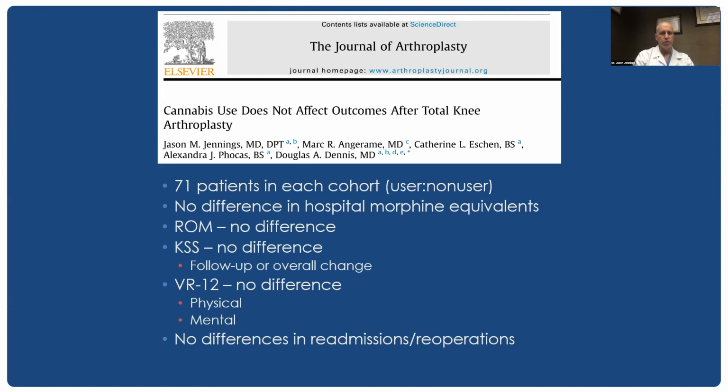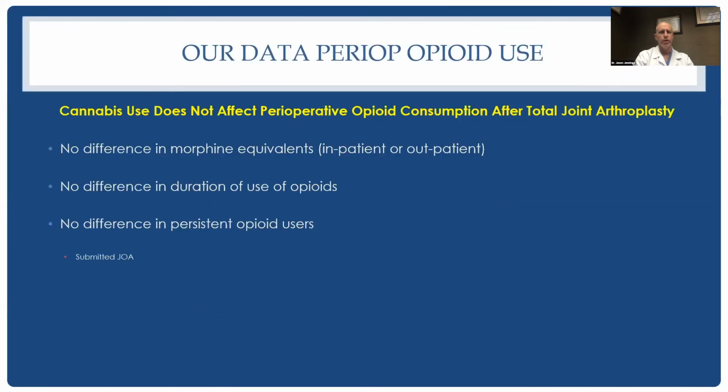Our Knee Society scores were the same, and so was basically our range of motion and all the follow-up. So this is 1 or 2 year follow-up. Again, longer follow-ups are needed, but it sheds some light that, hey, maybe it's not as bad as we think. Maybe it can be used in conjunction with some of our other medications. This study was recently submitted to JOA. It's a prospective study. We let people use marijuana. I did not give marijuana to these patients, so they could do whatever they want.